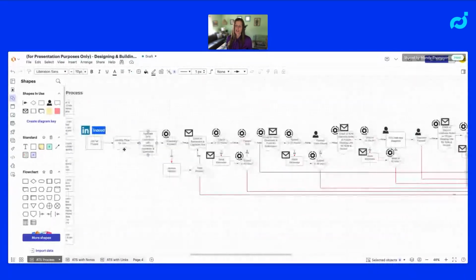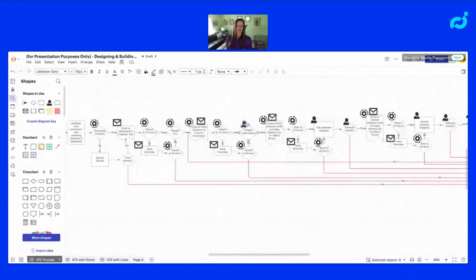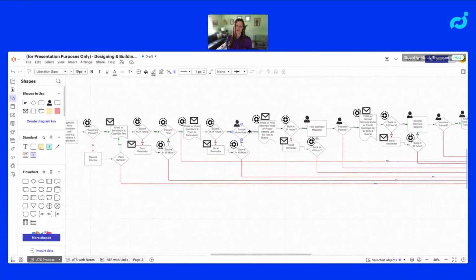This is a process we created for our hiring process. We use HubSpot as our applicant tracking system and customized it to do so. So I just went through what the process was, and these little icons show where we're going to have an automation, where we're going to send an email, right? I used all these little if-then situations and just charted out the full process. A little person shows where a person needs to get involved, right?